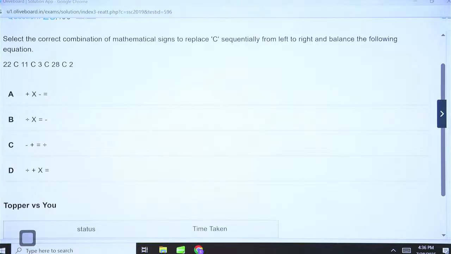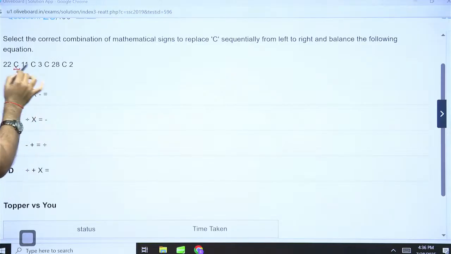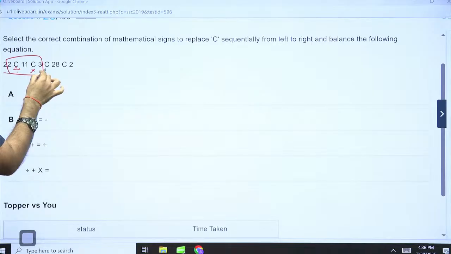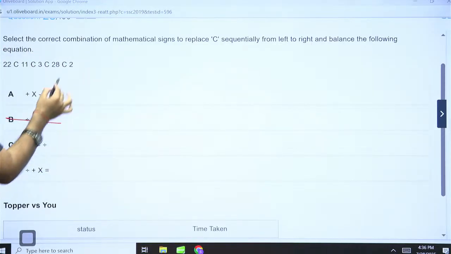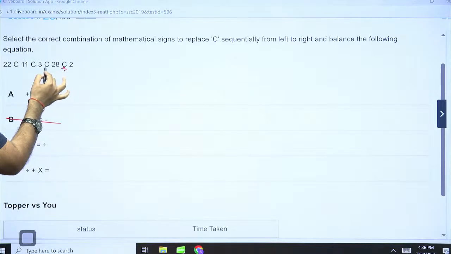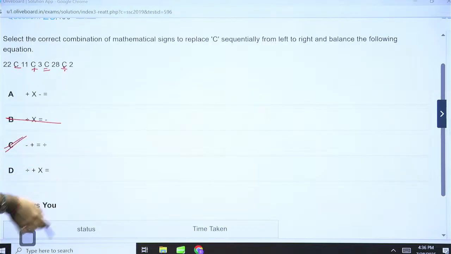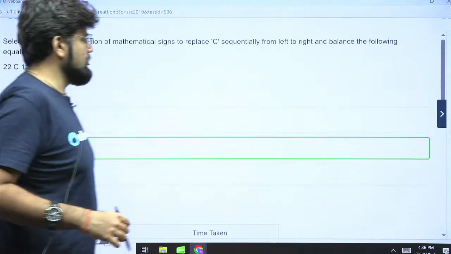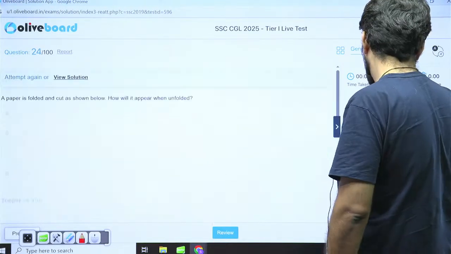Okay, division we have here. So 22 divided by 11 is valid. This is 2 multiplied by 3 is 6. 6 should be equal to 28 minus 2. Not possible. This is gone. Division will be here. So this is 14 will be equal to 22 plus 3, 25 minus 11. Yes, correct. So option C is the right answer. Cool. 36 seconds. Not bad. Perfect. We'll start with division and we'll get our answer very soon.